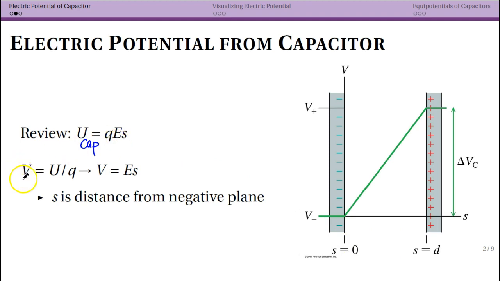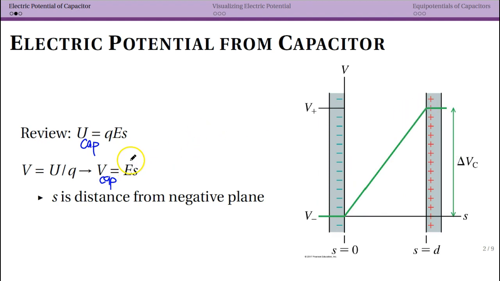The definition of electric potential is that you take your potential energy and you divide out Q. So we're left then with a fairly simple thing, that the electric potential of our capacitor, which I'm attempting to write, is equal to the electric field, or the magnitude of the electric field. In this case, we're not going to say positive or negative, times the distance from that negative plate. So this is a linear potential.